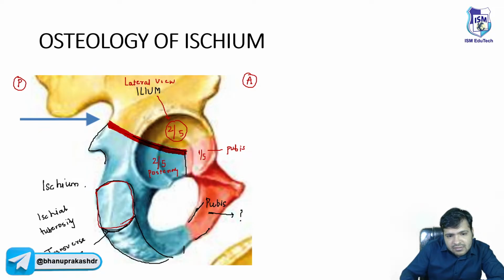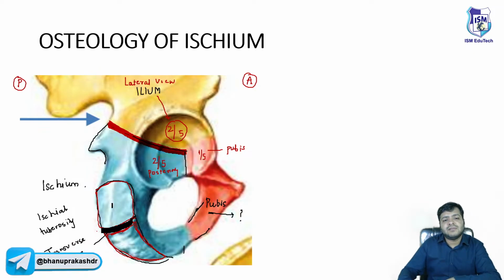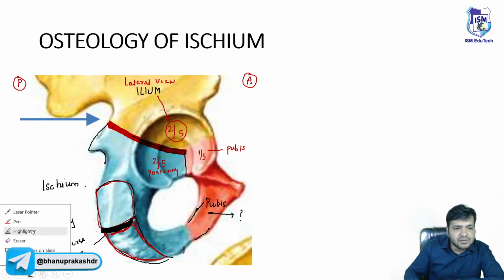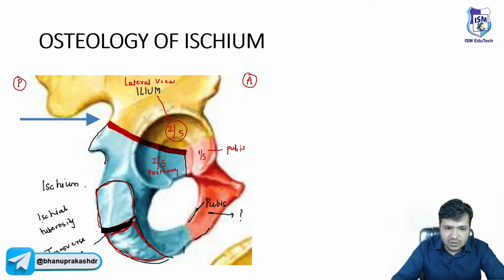I hope you all can see this. The upper part is quadrangular in shape, and the lower part is more or less triangular in shape. So it is divided by a transverse line into an upper quadrangular part and a lower triangular part. Is this part clear up till now, बेटा? फटाफट से एक थम्स अप देके बताओ कि ये समझ में आया.